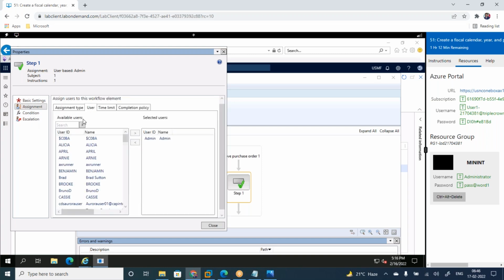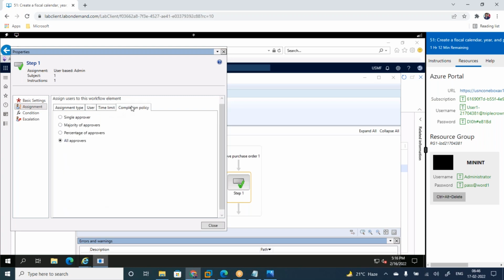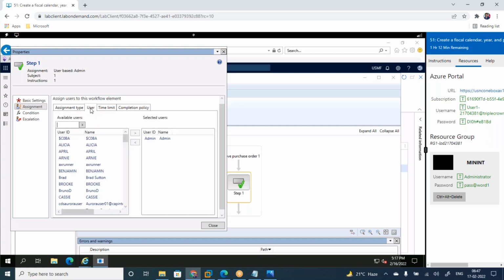Okay, in the assignment only, here the completion policy, we have single approver, majority approvers, percentage of the approvers, all approvers. So if in case you have 3 managers, suppose Inga, and someone else, suppose Alicia also is there.